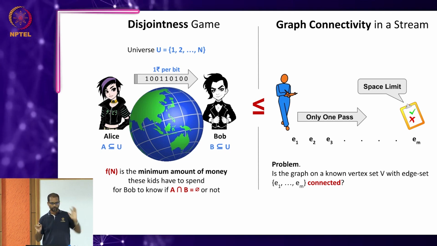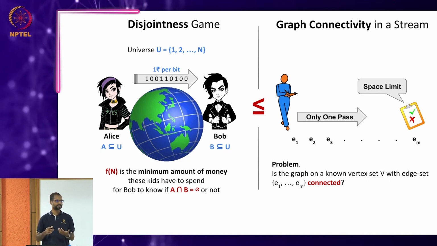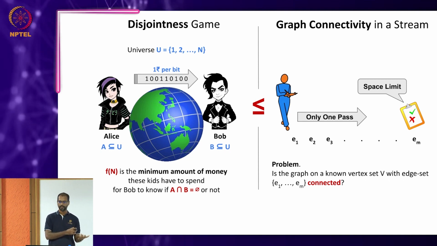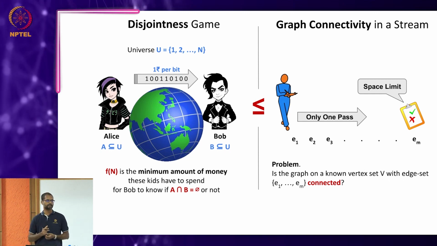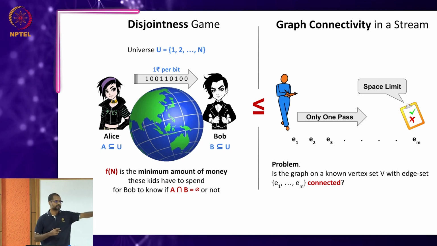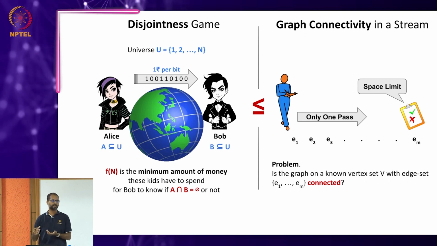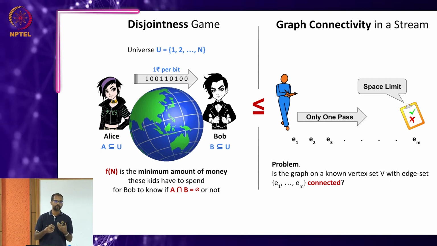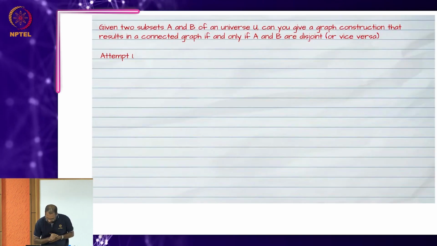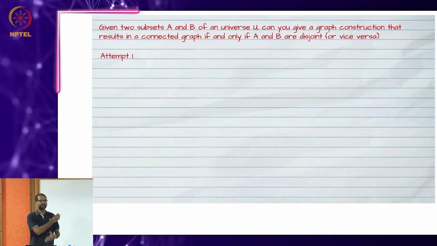Okay, we want to reduce this disjointness game. Somehow we have to show our problem 2. The disjointness game, for which we know a lower bound, can be reduced to the graph connectivity game. So we should take this disjointness game, then make Alice construct one part of the stream, then make Bob construct the remaining part of the stream. But unfortunately, now this stream is going to be a stream of edges, not a stream of numbers, right? Yeah. So as a hint, this is the soul of this reduction.